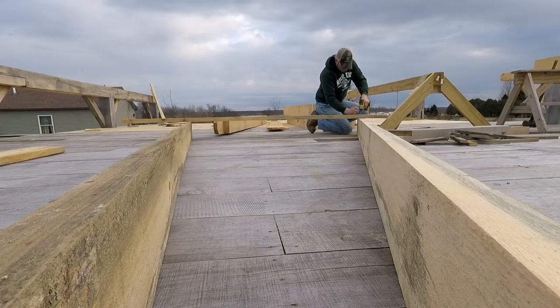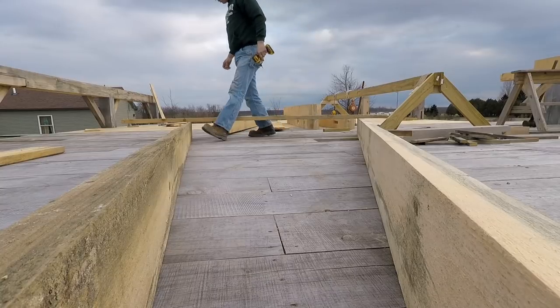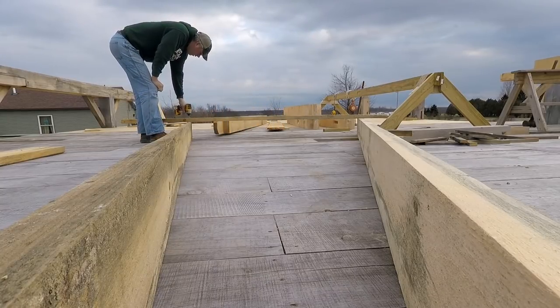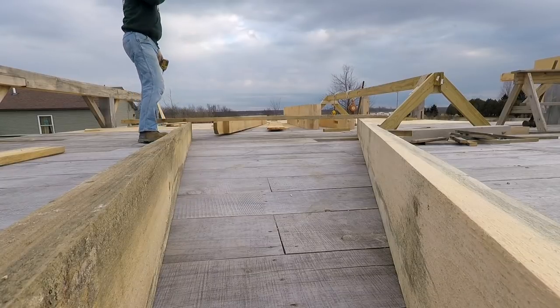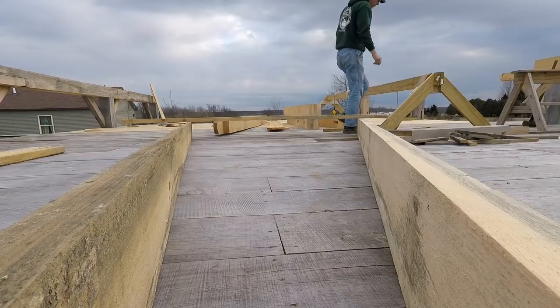So for the spreader bars on the bottom, I'm using 2x's, rough cut. A little beefy on the bottom, but for the cross braces, I'm just using 1x10, and you'll see how I alternate those by the end of the video here.